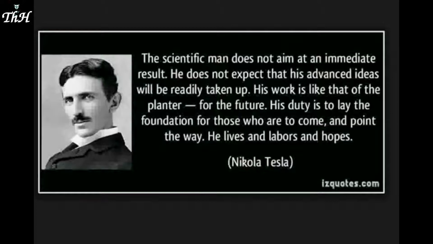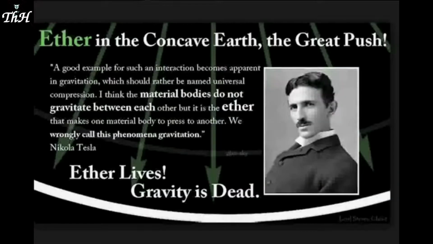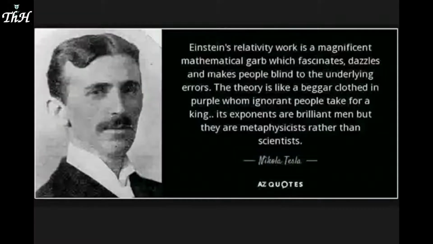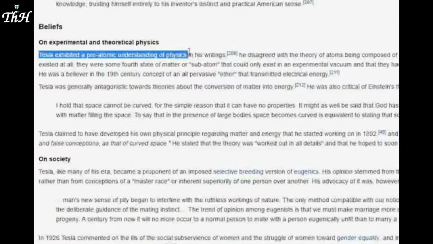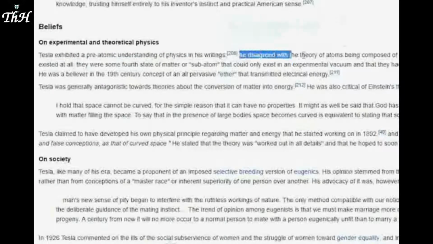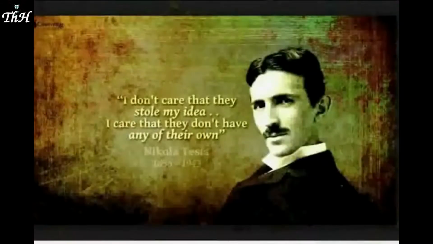Tesla was one of the greatest minds in history. He discovered alternating current. It says he discovered the radio before Marconi. He invented more things than almost anybody of his time. He was literally the father of all of our modern technology. And he didn't believe in relativity. He also did not believe in the atom molecule. And he believed that electrons were physically impossible. Look at some of these quotes by Tesla. He was obviously a huge fan of the geocentric model.